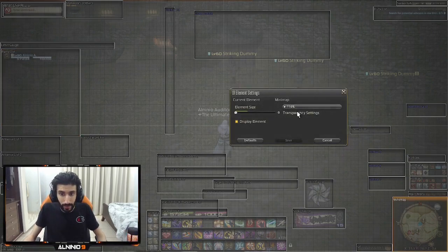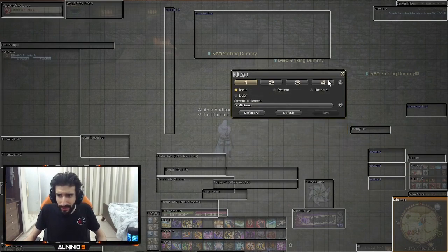And here's my minimap size at 110. I make it big because a bigger minimap means your eyes will look at the information very, very easily. I like to scale it up just a bit. Not too big where it's crazy big, but 110 I think is a great size.